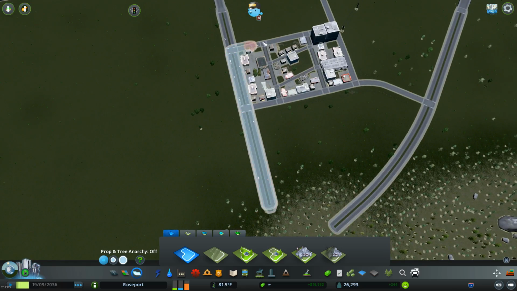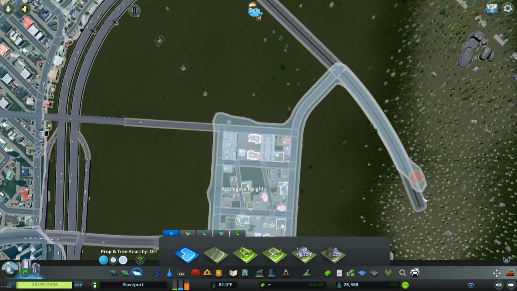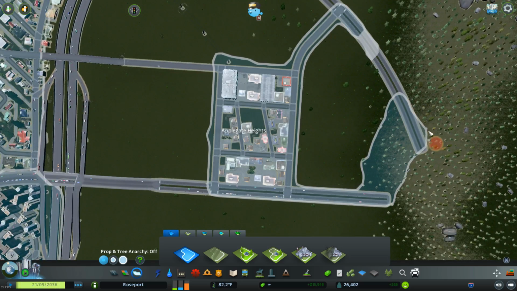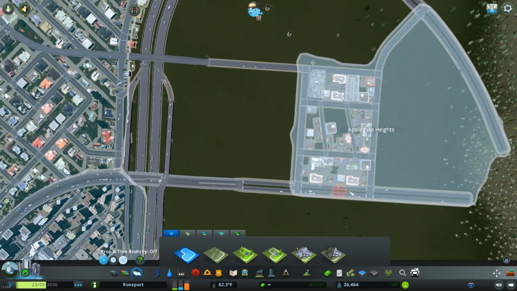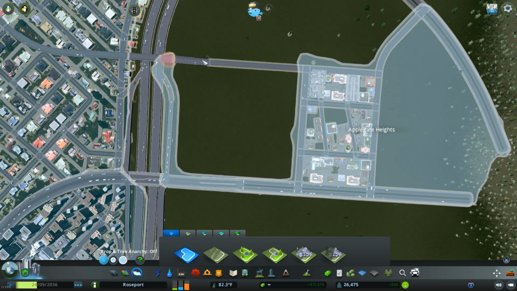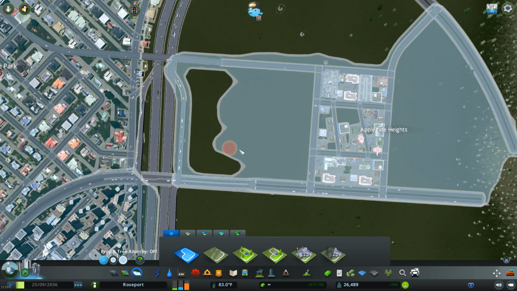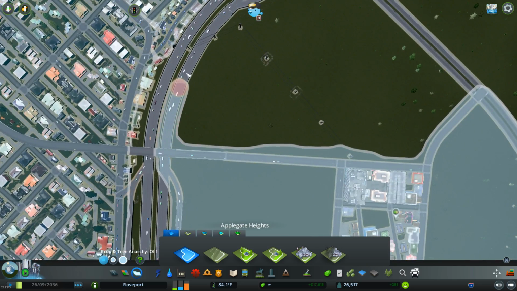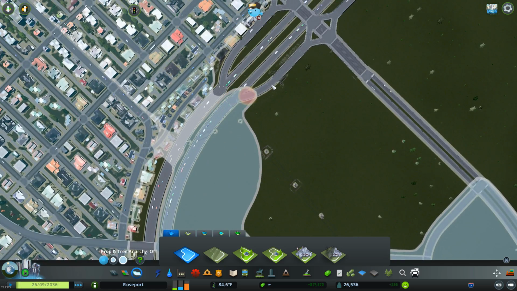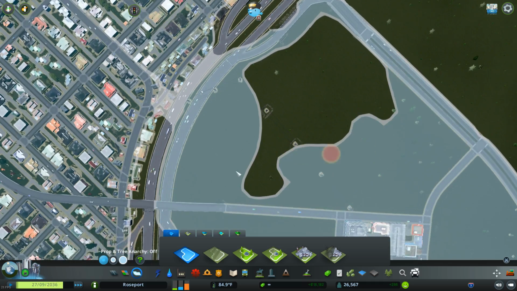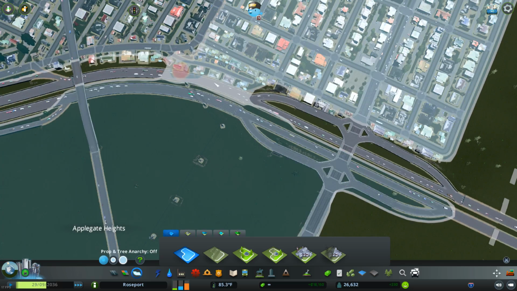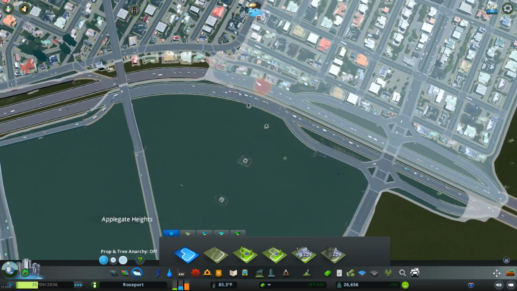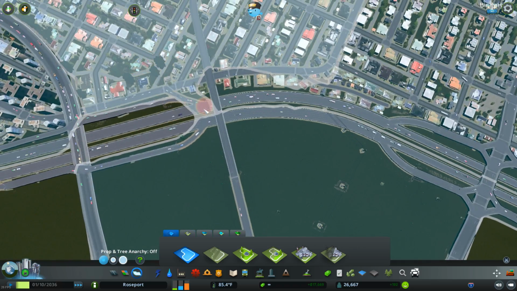Then we're gonna make this a new area. Oops, this is actually supposed to be part of you.